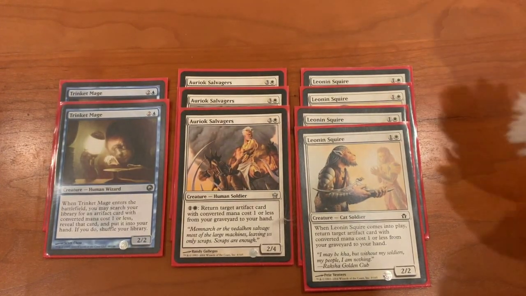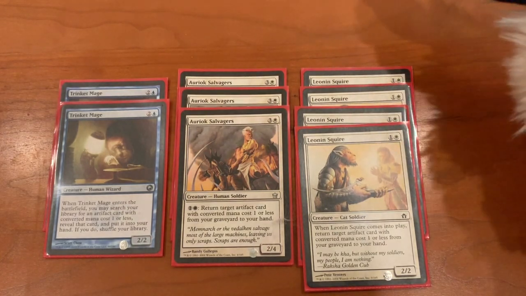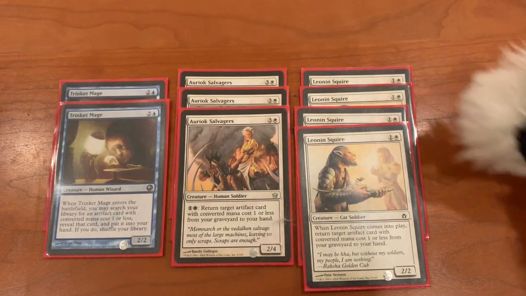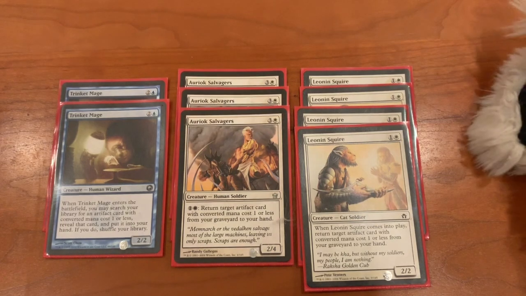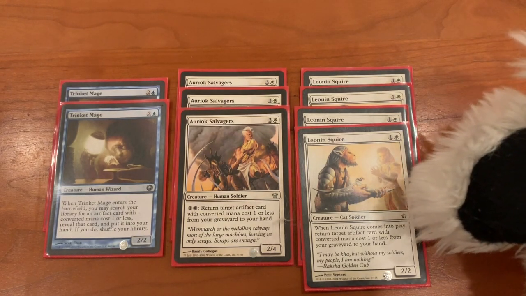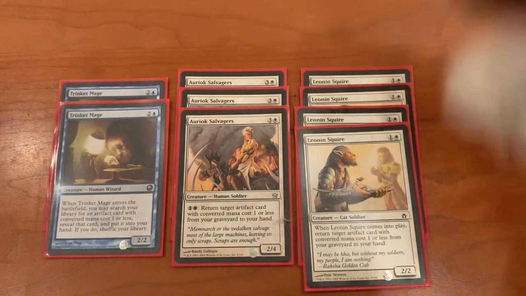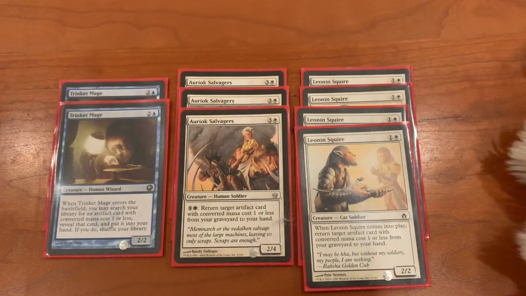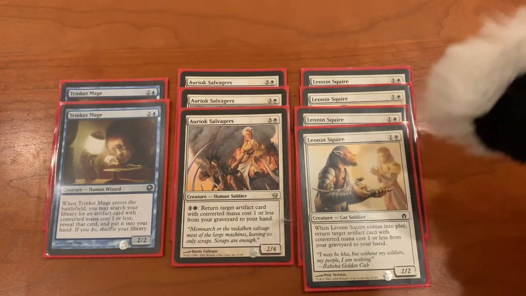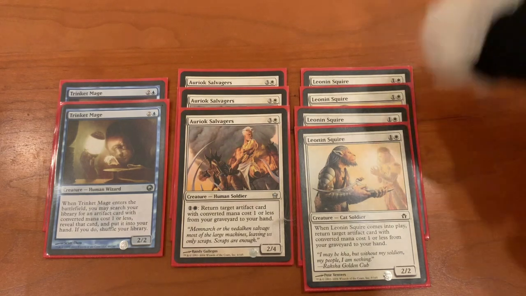So this is our primary utility package. It's not too big, but it's actually really effective. So we have these Leonin Squires. They're 2/2 for 2. Sometimes that's relevant. You can swing in if your opponent doesn't have much, but the primary reason we have them is because they're going to return an artifact with mana cost 1 or less, and every artifact in our deck is 1 or less. So it can return anything and everything, and there's a lot of neat tricks you can do, but it's really just great card advantage.